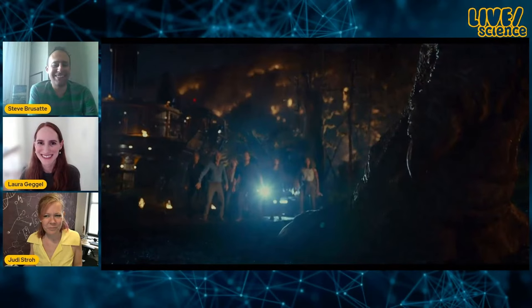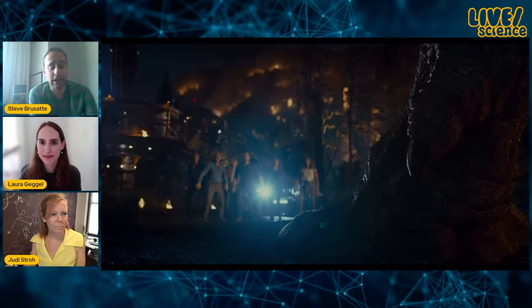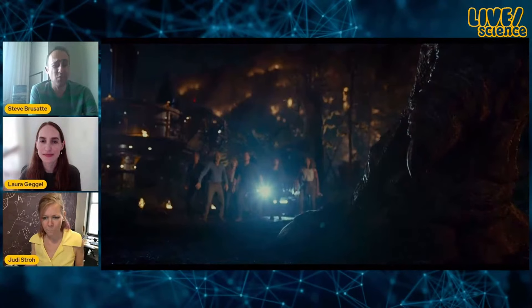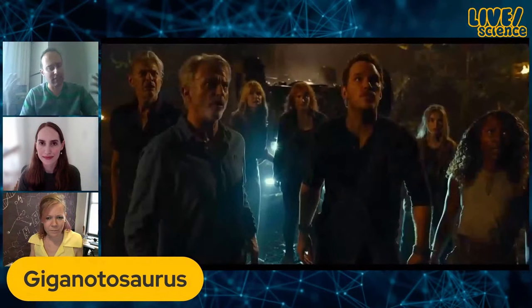That's the Giganotosaurus. And the real Giganotosaurus comes from Argentina. It was big. It was about the same size as T-Rex. Maybe it was a little bit longer than T-Rex. It seems like it didn't weigh quite as much. T-Rex maybe weighed a ton or so more. It was just a bit stockier. But by and large, this was another meat-eating dinosaur that would have looked and behaved pretty similar to T-Rex. This is ultimate apex predator stuff.